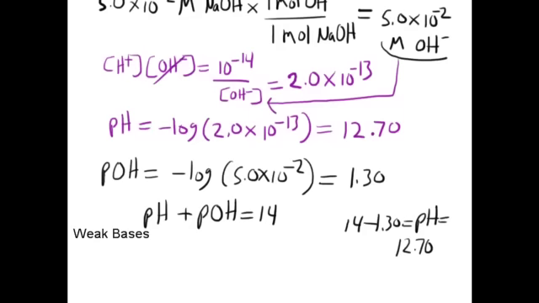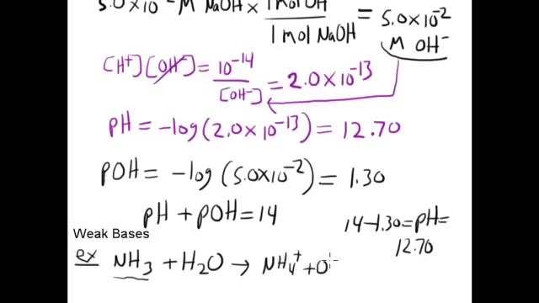Now let's take a look at some weak bases. For example, ammonia. Go ahead and pause the video and write down how ammonia reacts with water. It's a base, so how does it make hydroxide with water? Finish the equation. So you should have said that this base takes a proton off the water, takes an H off the water, so you wind up with NH4 plus and hydroxide. So there's how a base can make hydroxide even if it doesn't contain any hydroxide in the formula.